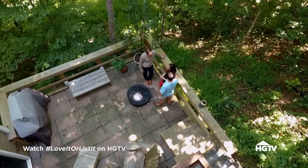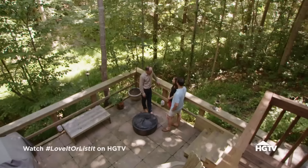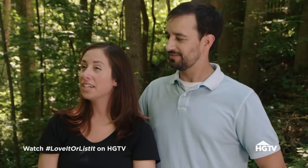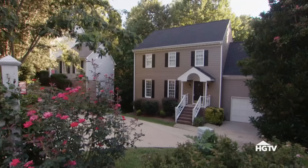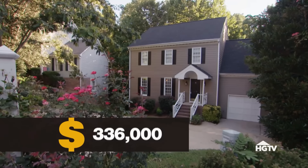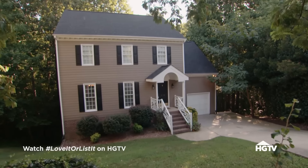For a quick synopsis: there were a few minor things that needed updating, but overall it was fantastic. Stephanie's concern is not seeing much of a backyard, and some updates needed upstairs, but otherwise it's a good space. When asked to guess the listing price — they guess $390,000 and $375,000 respectively. The house is actually listed at $336,000 — below the top end of their budget and that's before negotiating.